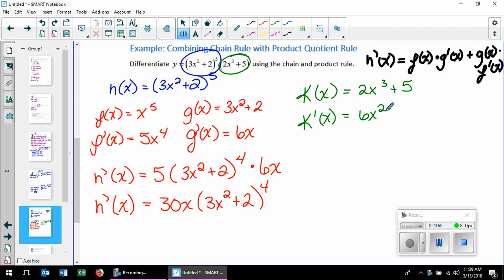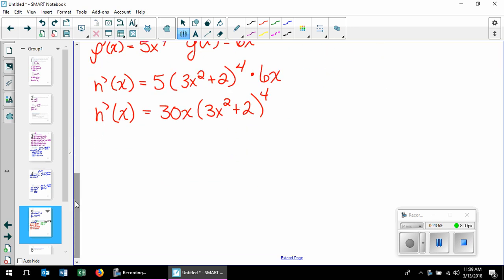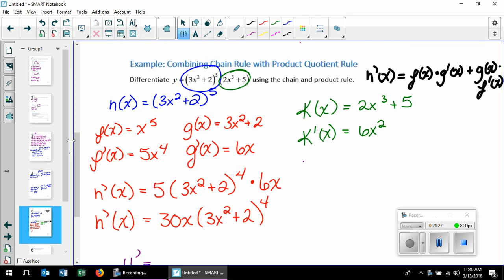So now that you have original function, differential, original function, differential, now you can do some product rule. So the product rule says, whew, I don't even know where I am anymore. Okay, so I've got y prime. We gotta switch colors. So y prime is your first function times by the differential of the second one. So the first one is this one times by the 6x squared.